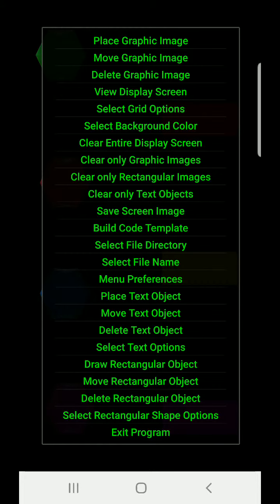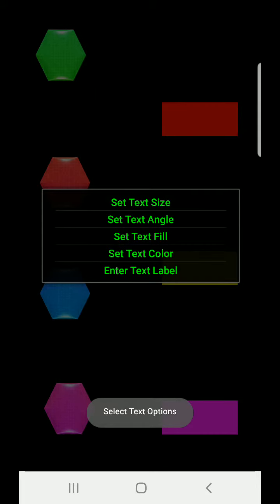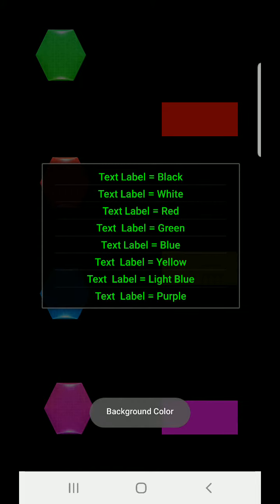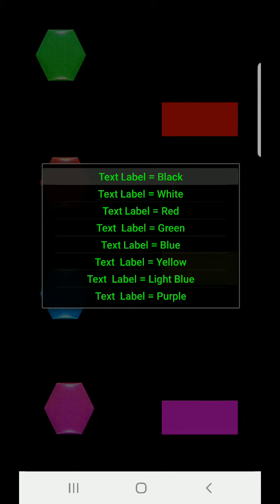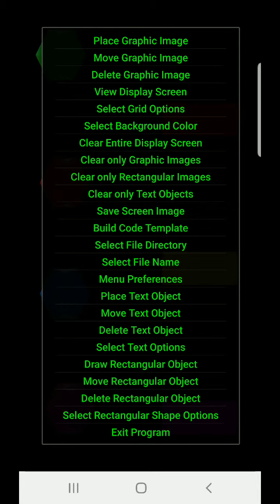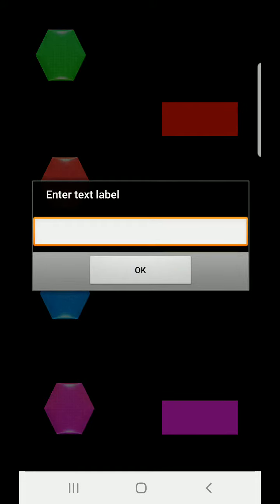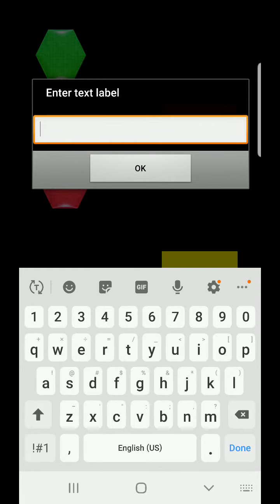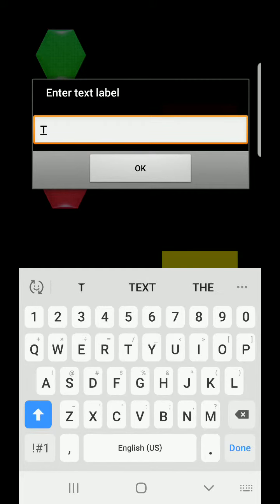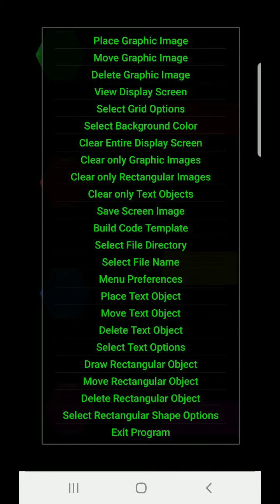After you have performed the select directory function, the next step that is to be performed is to select the file name of the graphic image that you want to place on the display screen. After a file name has been selected, select the place graphic image function and wait for the pop-up message, place image, to go away. The pop-up messages tell you which main menu function you are performing when you are using the Simple Visual Builder program.